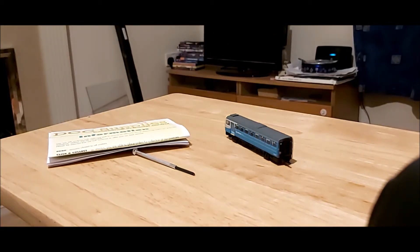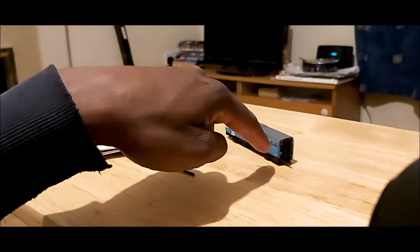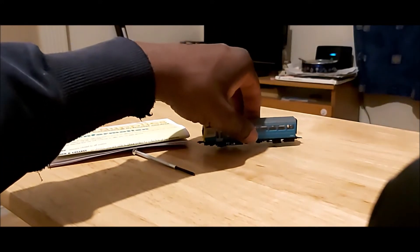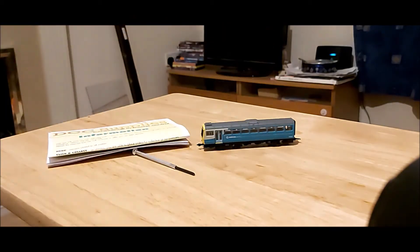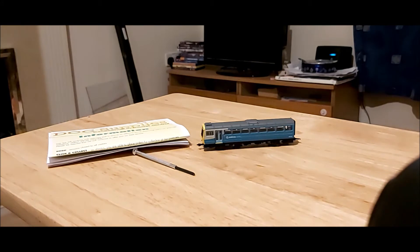You still need two DCC chips if you want to run DCC digital, which is okay because then you can change the lights at each cab independently. Having the electrical contact between the two units gives you extra pickups, which is quite nice especially considering that this unit only has a set of wheels at each end. It's a long wheelbase but it only has two axles, not bogies with four axles per carriage. Now on to the repairing of this model.